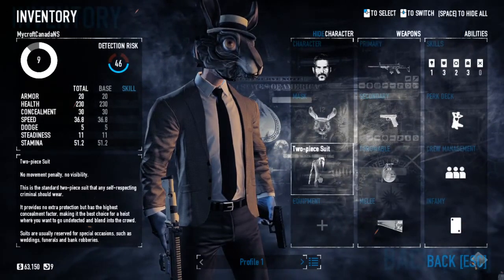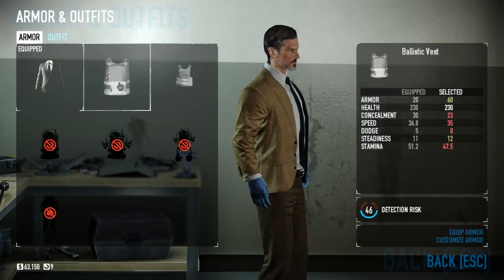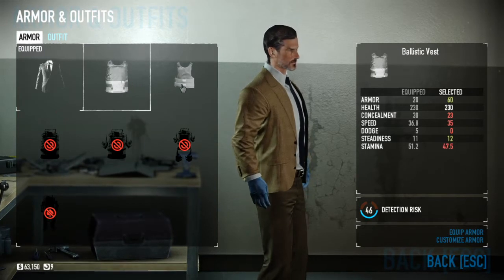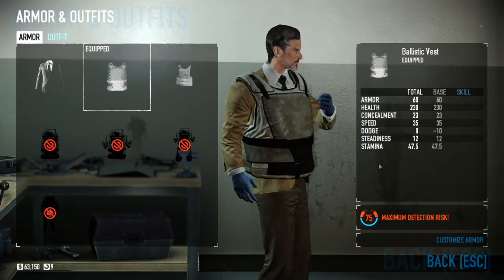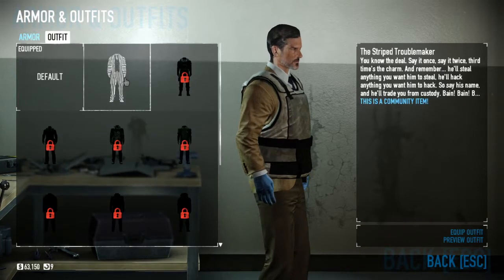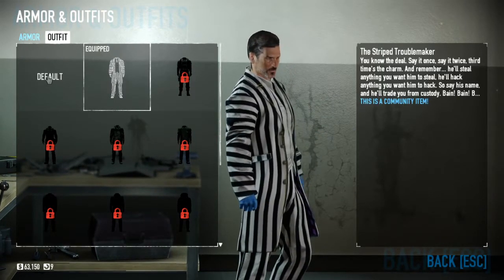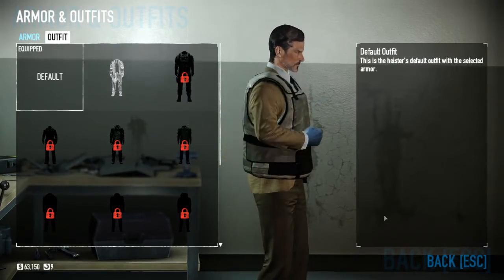What do I want to do here? I'm wearing a two-piece suit, a ballistic vest. Oh, it reduces my stamina right now. Equip the armor. Doesn't matter to me. Outfit. What? Alright, that's just gross. Yeah, that's just gross.